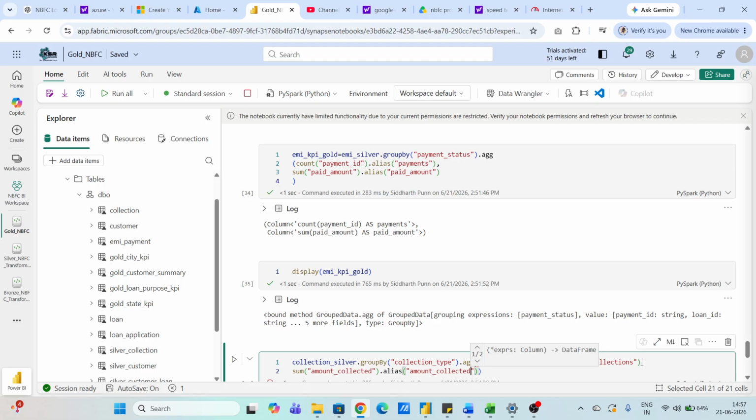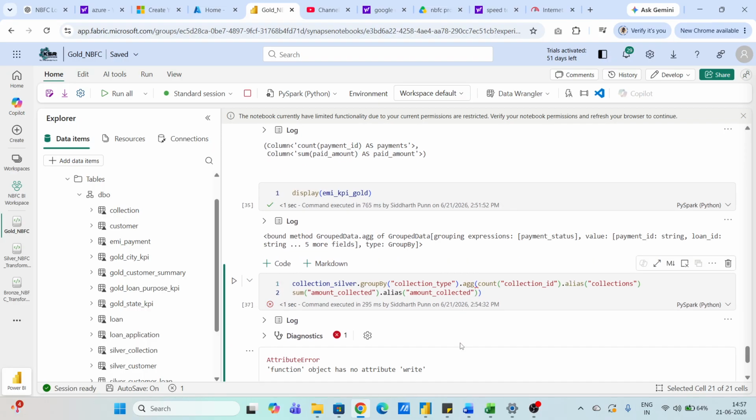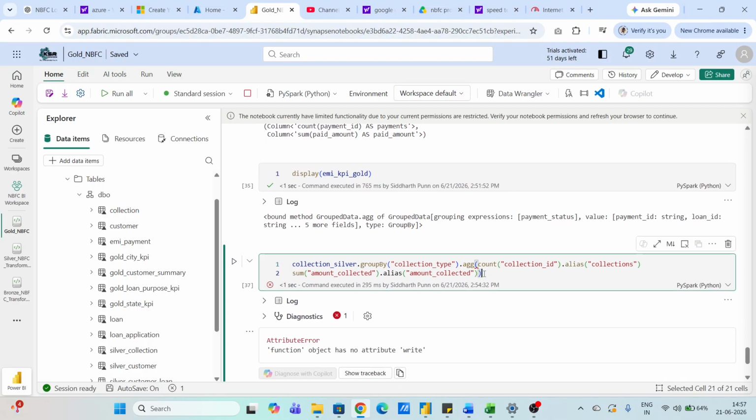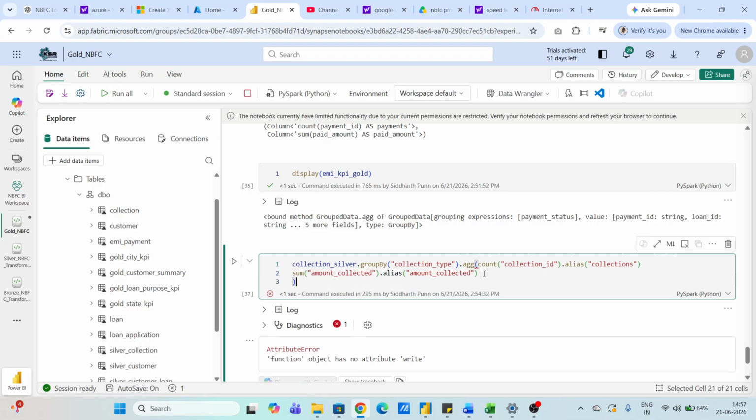Okay. Collection silver dot group by collection type dot aggregation on collection type dot alias. Okay, comma. Collection silver, and this would be saved as collection KPI gold.